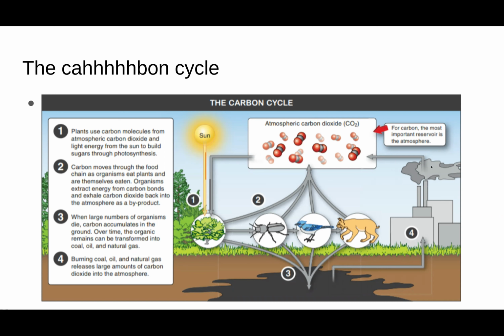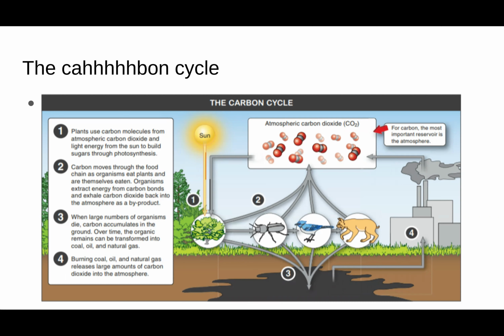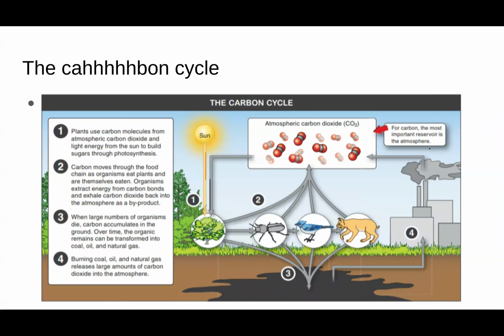Now, we know that there are anthropogenic or human-based sources of CO2. Whenever we combust fossil fuels, whenever you drive a car or turn on your TV, you're producing carbon dioxide. So that's the human way we put carbon dioxide in the atmosphere. But carbon dioxide is also produced by the respiration of plants and the consumers that eat them. If you remember back from our class about respiration, one of the byproducts of making ATP inside of any cell is carbon dioxide. So carbon dioxide makes it back up to the atmosphere either through respiration of individuals in an ecosystem or by humans dumping it there through our activities.